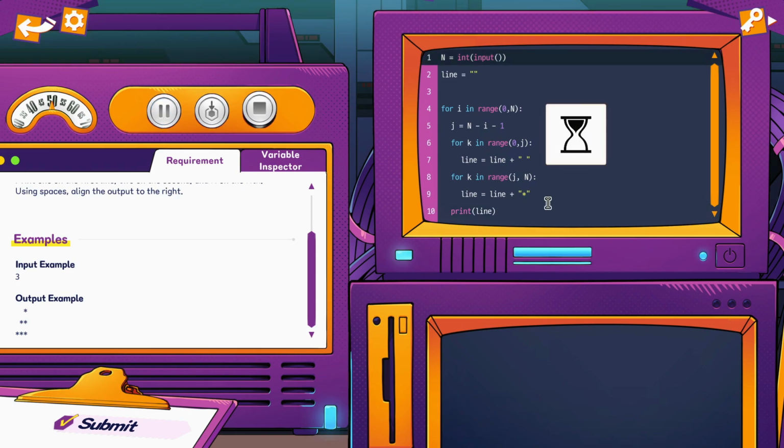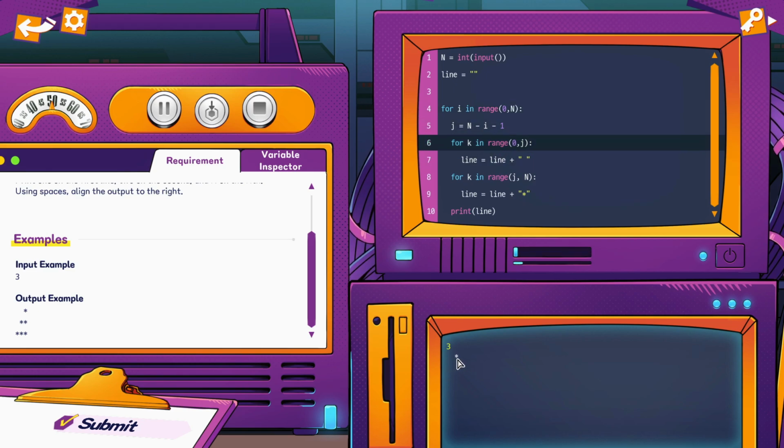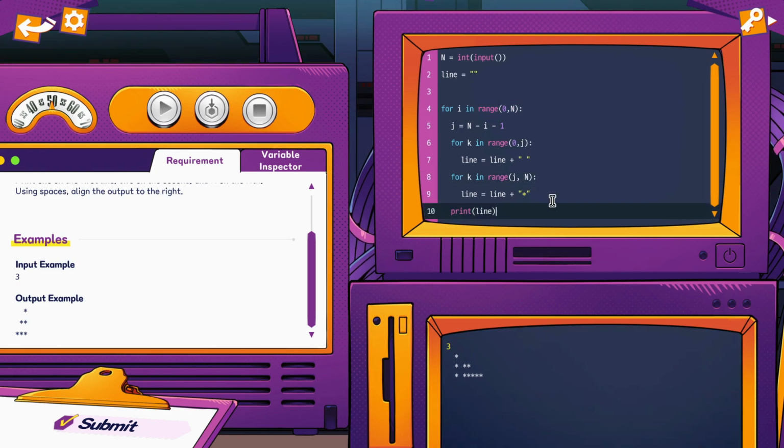Okay, so let's say, okay, 3 here. Okay, it's not working at all. And yes, and then I have to say a line equals that.